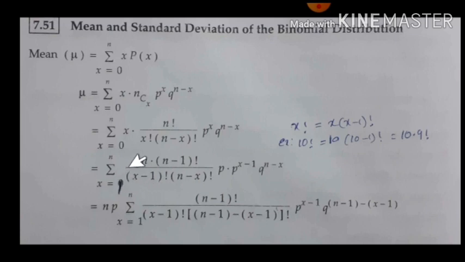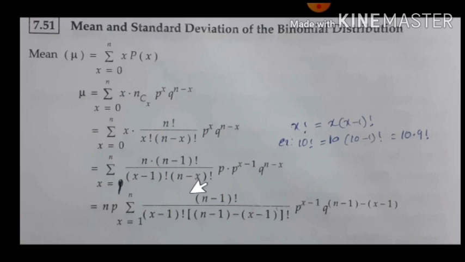Hence here I have obtained the term of x minus 1. Everywhere, wherever x is there, make it x minus 1. So when I am introducing x minus 1, to cancel the minus 1 in the power of p, I have to introduce p with the power of plus 1. And since I am expressing x in the form of x minus 1, let me express n factorial also in the form of n minus 1. So n factorial can be written as n into n minus 1 factorial.